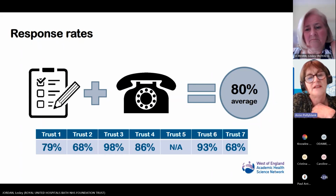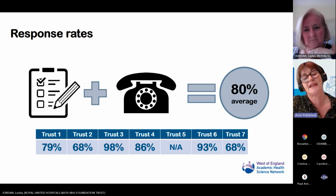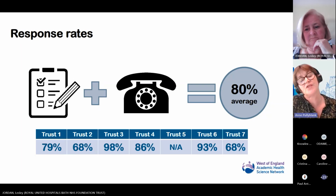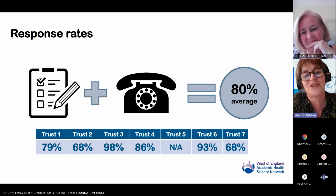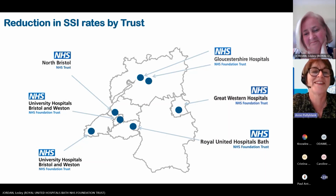They had started an audit just before we started this project, and they were accessing GP records to get information on patients who attended primary care. So they had a full data set, but they did not use the Public Health England questionnaire. I think it's also interesting, which I probably shouldn't say, that in that trust, they had a team of nurses who rang patients and did use the Public Health England questionnaire, but they wouldn't share that data with the junior doctors doing the project. So we were a bit stymied and had to use their existing method.